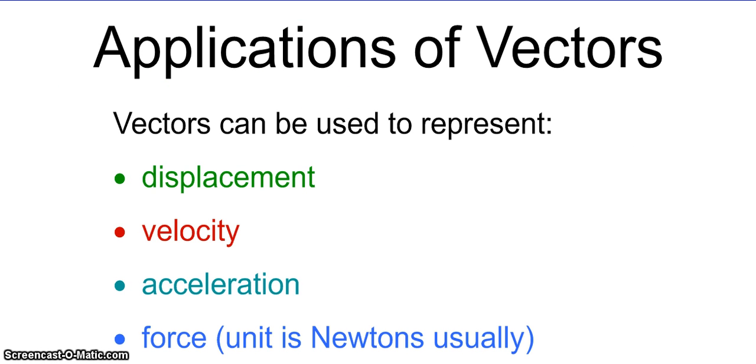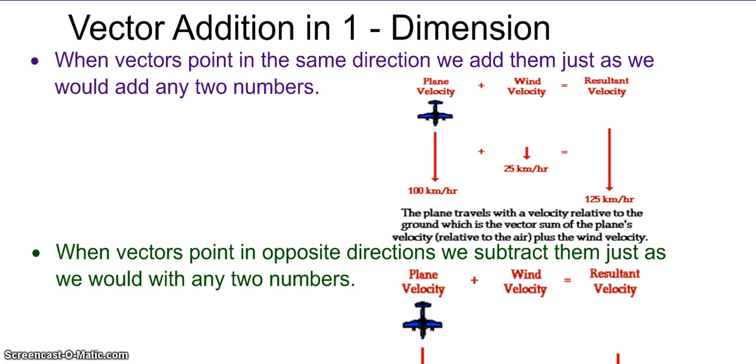Okay, so some applications of vectors. One is displacement. We also have velocity, acceleration, and force. So, vector addition. We looked at this geometrically. Well, what does it mean in an application? Well, when vectors point in the same direction, we add them just as we would add any two numbers.